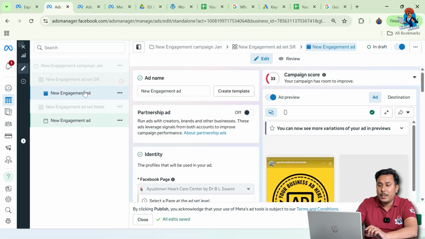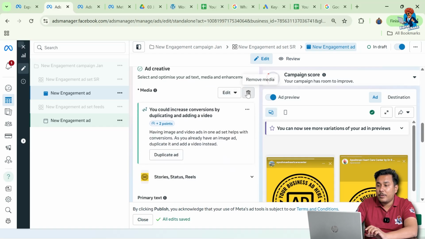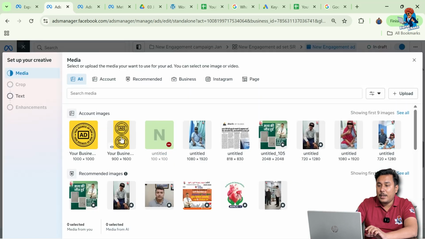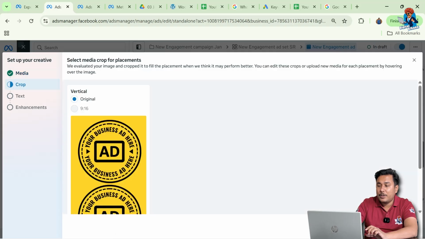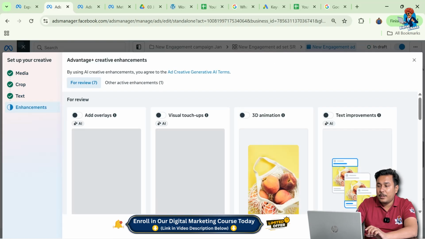Now coming to the ad creative of the stories and reels ad set, I need to change the ad creative. So I will simply delete the older creative, and again I will select the image ad and the portrait banner of 9:16. So I have selected it.